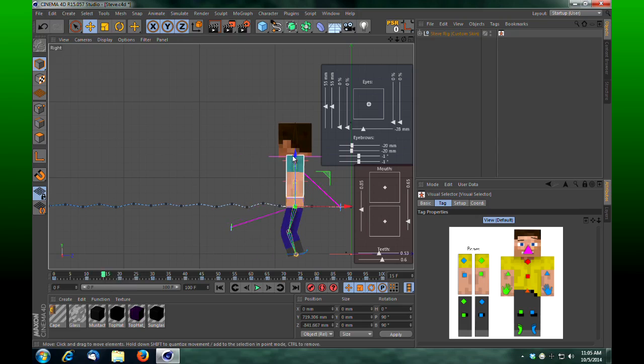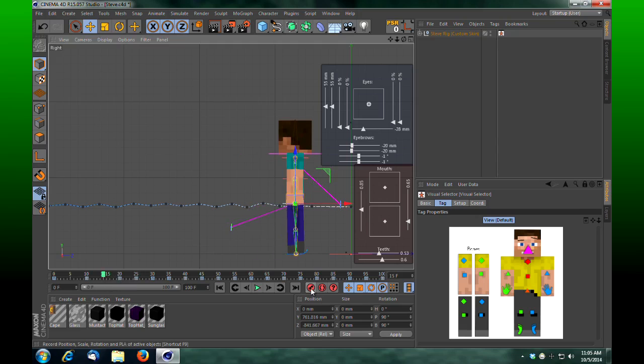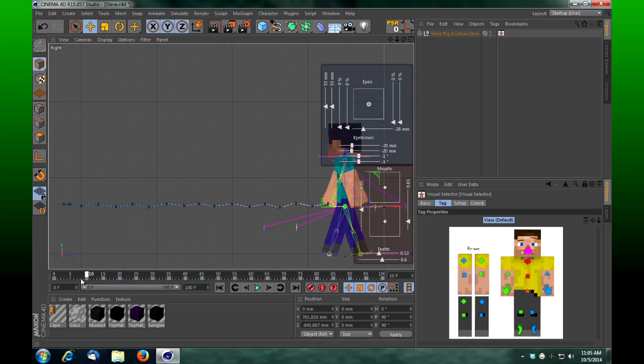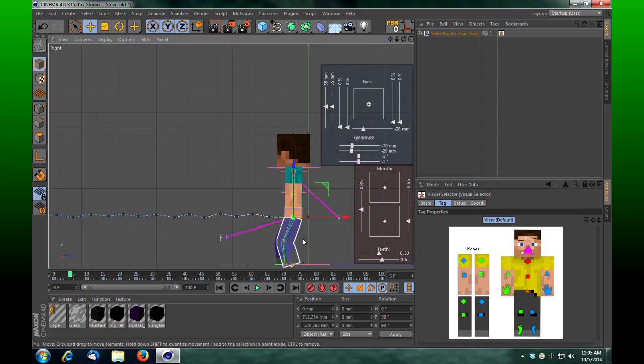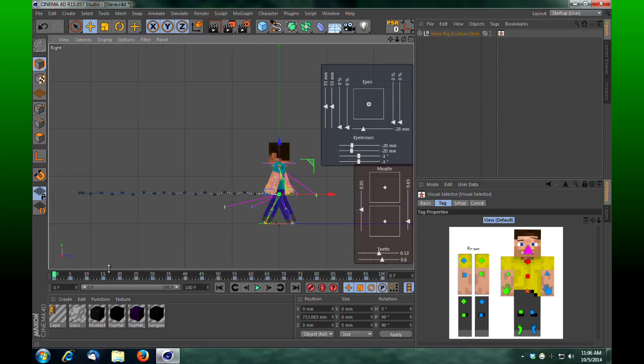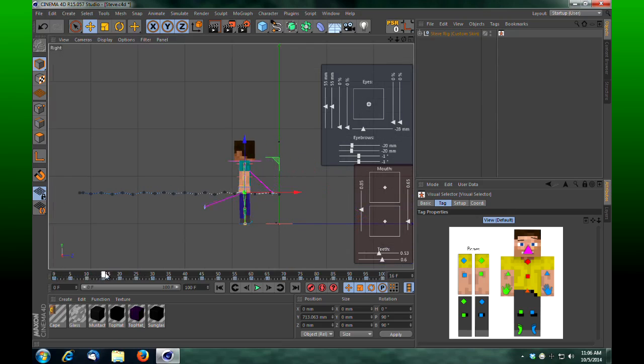15, same thing. And you see our path that we're creating for Steve is now getting a little undulation going on with it. Key it, and then at 0. So if we move through this and watch Steve walk, you see he's getting some up and down movement on his body. And that's what we want.